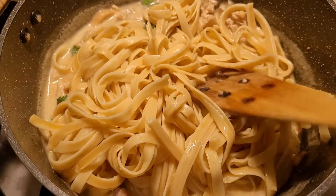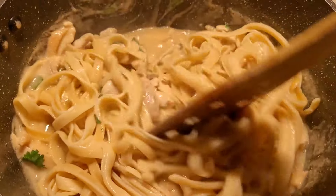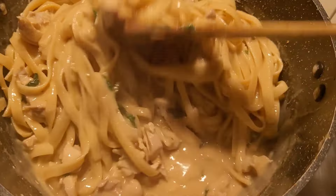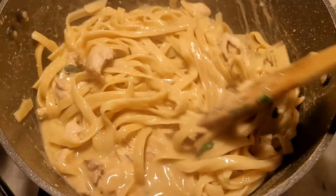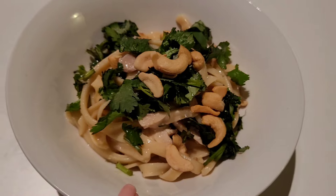I've also got another pot with boiling fettuccine, which I strain and toss through with the sauce. You can use other noodles as well. Once I plate this up, I add more coriander on top for garnish and flavor. I would also add a sprinkle of lime juice at the end, but I had none available. I also added some cashews.